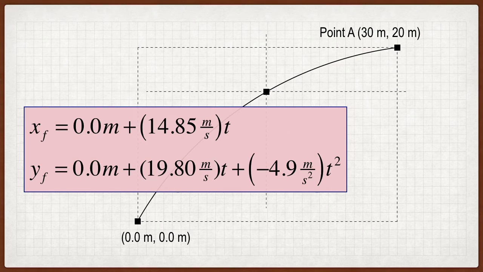But down here in the y component of the position, or the y coordinate, so y subscript f, or if you like, y of t, this is where the time dependence comes in. And it's actually got a t and a t squared. Now, the initial position is 0.0 meters by design, home plate. And the first term, here's a distance rectangle, 19.8 meters per second times t.